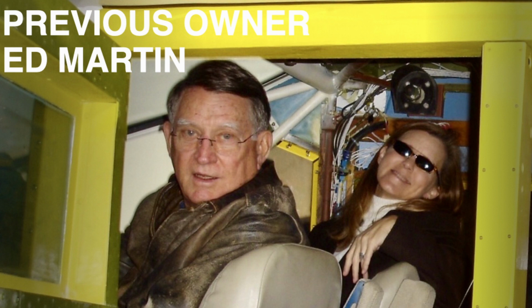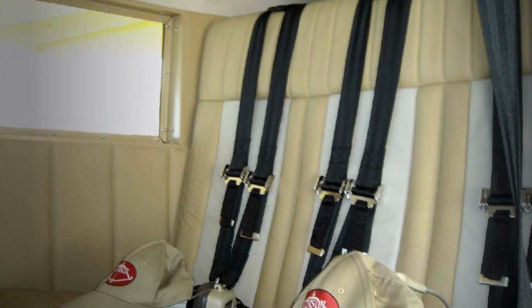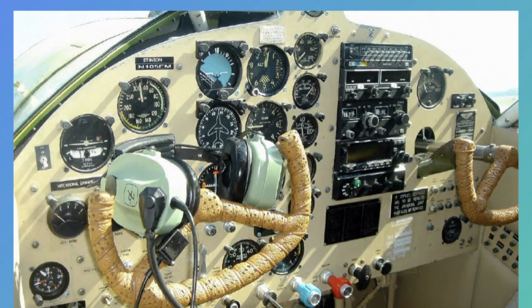His daughter Kay, who's sitting next to him, was the trust or the executor of his estate, and they had been trying to sell the plane, and had come close to making some sales, but it never seemed to pan out. Oh yeah, here's what the back seat looked like at the time, and there was a panel.